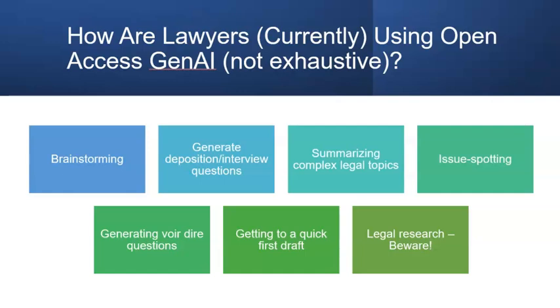Issue spotting. AI can be useful in issue spotting. For example, if you have a fact pattern and you said, what questions would you have based on this set of actions or facts? You can sometimes have it disclose legal or non-legal issues that you might not have thought of. You might have assumed it and jumped over it, or you might not have considered asking about it at all. So it's a good way for spotting things that are in your blind spot that you might miss.